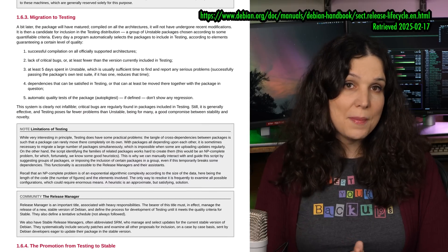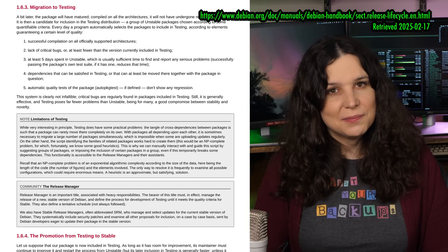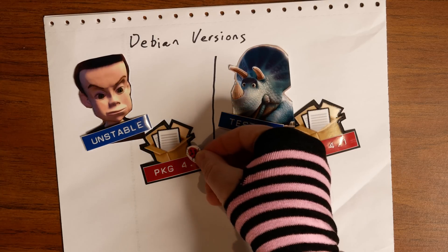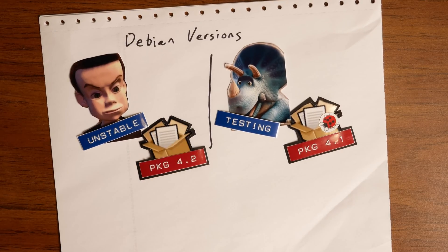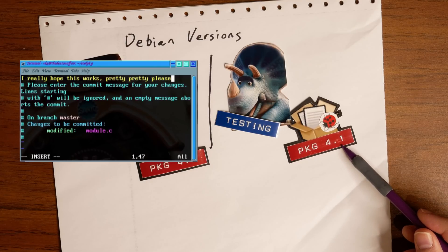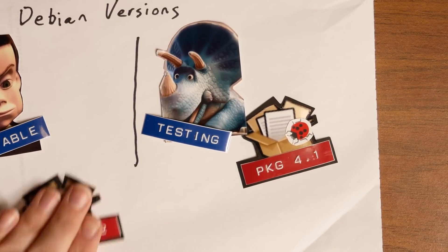The key thing to remember is that SID users typically get new packages rather quickly, and testing users get them a bit later — and for a lot of us, that's a happy compromise, but it's not without its problems. If the process of testing uncovers a bug that wasn't caught in the unstable branch, the upstream devs will do their darndest to fix it. That bug fix is first released in unstable before going to testing, and if that bug fix release exposes more problems, the new package might be held up from testing while they continue to work on it, resulting in a buggy experience that doesn't see a resolution for a longer period of time.